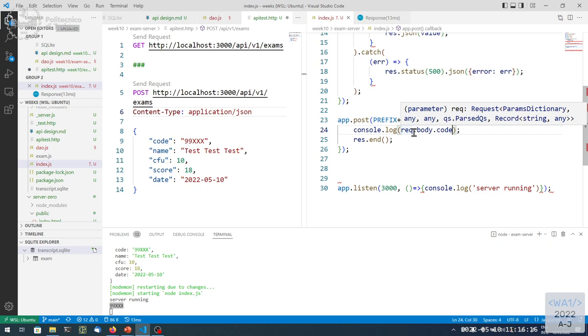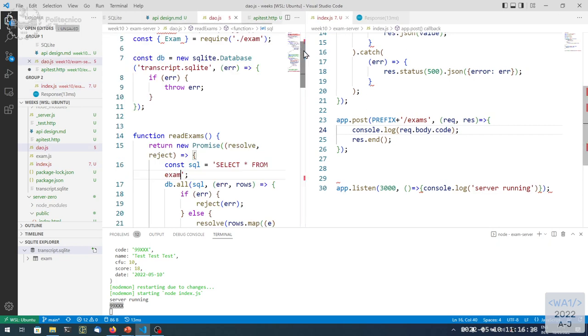Let's assume there are no errors, that we can do some validation here if we want, checking the values are valid and so on. And in the wrong case, we should return an error code. But if everything is right, we try to add that to the database. So let's do the lucky part first.